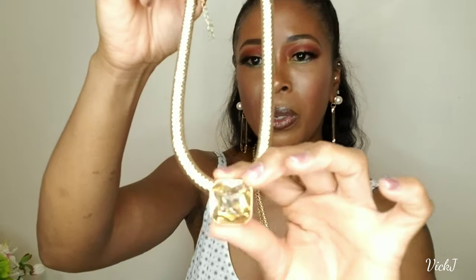The next thing that I got is this little necklace. It's so gorgeous. It has a little jewel right here in the neck area. It is gold again, and I do like that, and it's absolutely beautiful. It's very light. It doesn't feel heavy on the neck or anything like that. And it's not one of those necklaces that feels cold on your body. You know, there are some necklaces you put on and they have this tingly coldness. It's not like that either, but it's super cute. Love this little jewel down here in the middle, and it's just great.